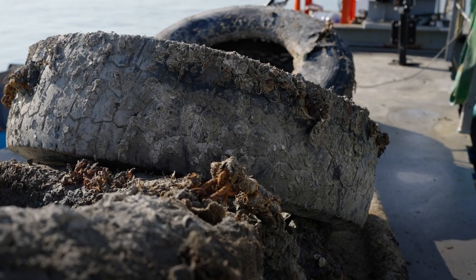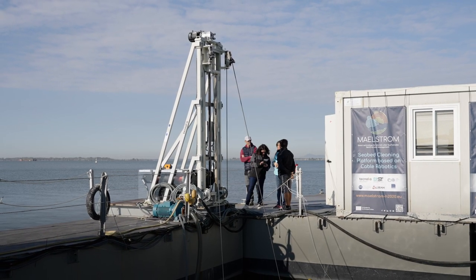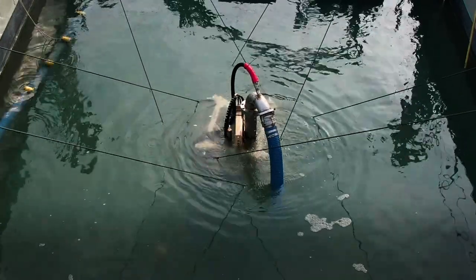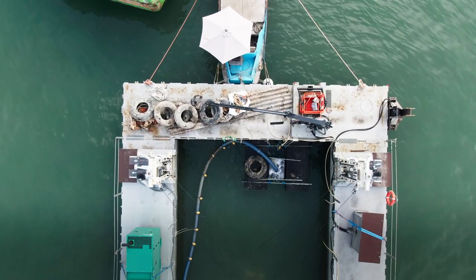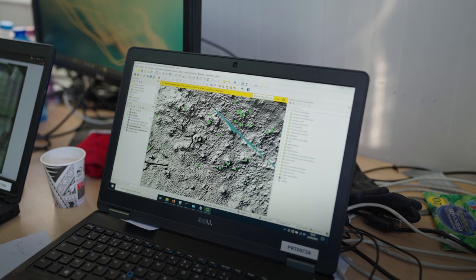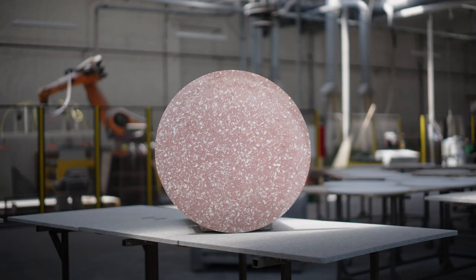The dimension of the problem of marine litter really requires that we all do our part. We are at the stage now where we really need to act — we cannot just stay there and observe, but we have to give our contribution. I'm really proud of being part of this project that realized something concrete to solve the problem of marine litter. We have to track the path of marine litter from its removal to its recycling and the creation of new materials and new products out of it.